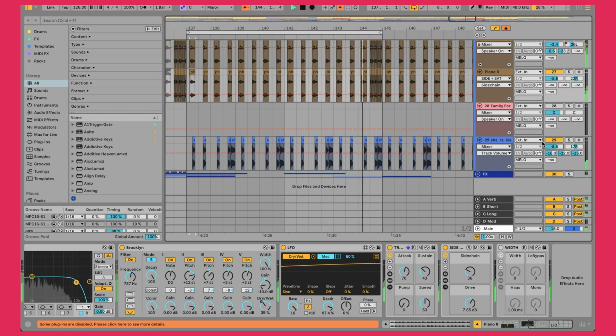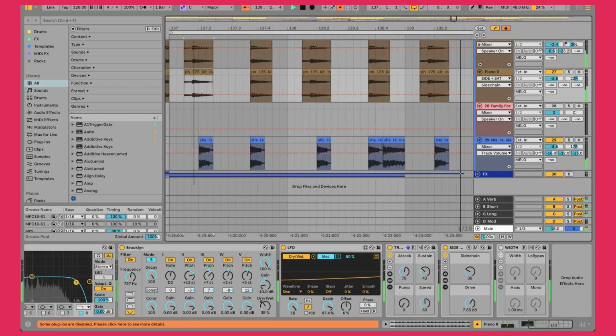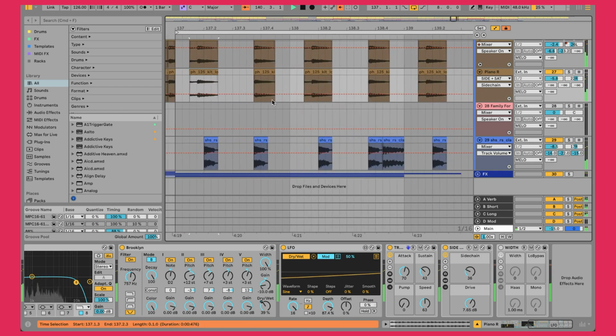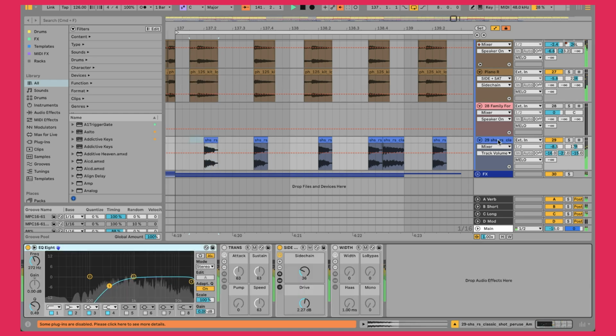So what I did was look up some rave stabs on Splice, and then cut it up and made it so it's doing a little call and response. It's mostly following the piano hits, but some of them are a little extra, and then off the piano hit, so it's a little call and response, echo kind of vibe there.